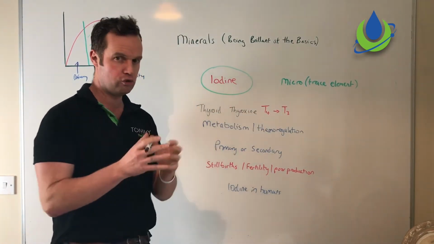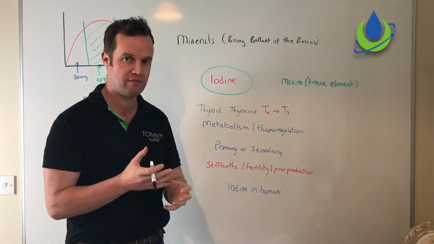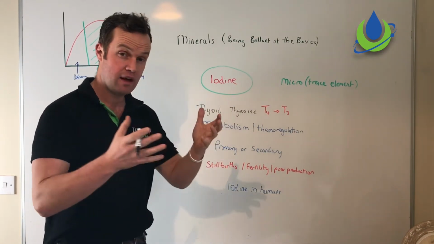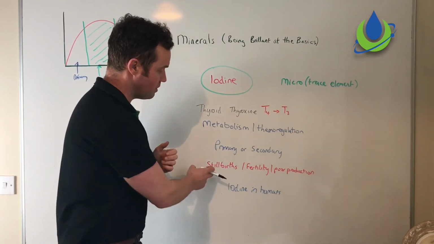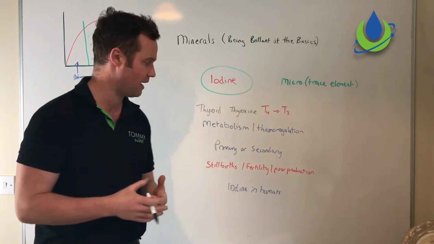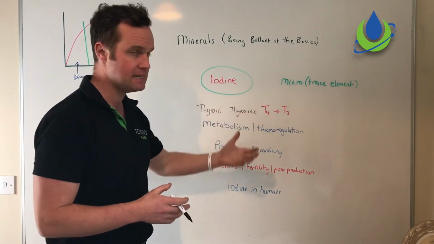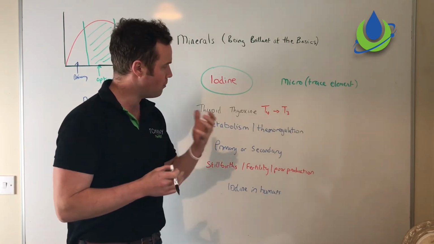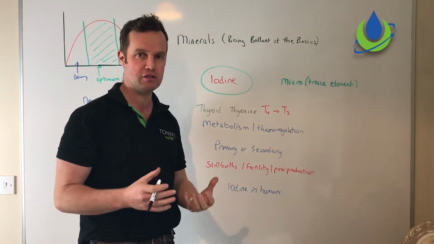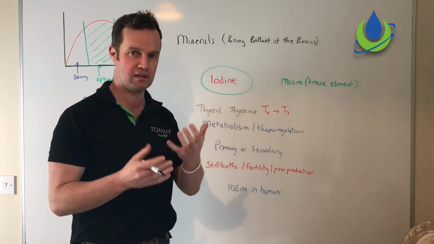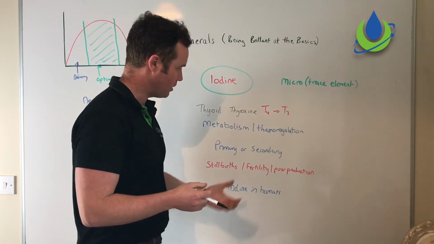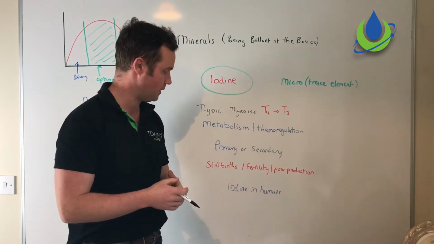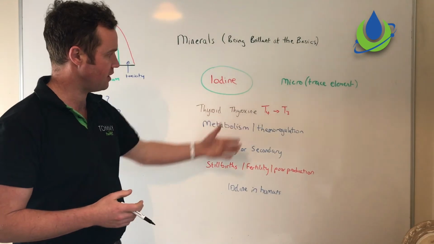But that controls metabolism. If you think about it in the young calf, it can affect vigor. It can be associated with stillbirths in calves, weak or slow calves and lambs. It has also been linked into fertility. Although remember, with minerals they can cause fertility issues, but you must always go back to the basics and the common things with fertility. But it can be linked into poor production as well. I suppose iodine is an important element.